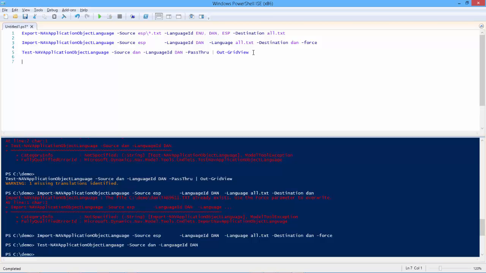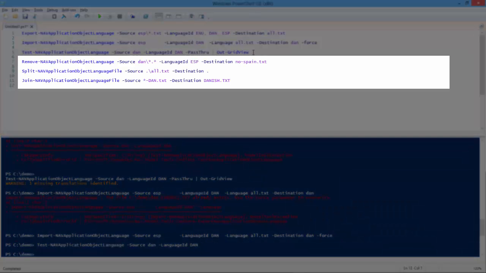Before I conclude, I'll just mention 3 other commandlets without really running them necessarily. One is remove. Remove is convenient when you want to take some languages out of a text file. It could be for comparison. Then you remove a given language. Another one is the pair of split and join.